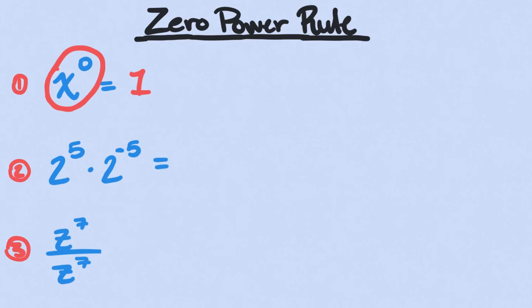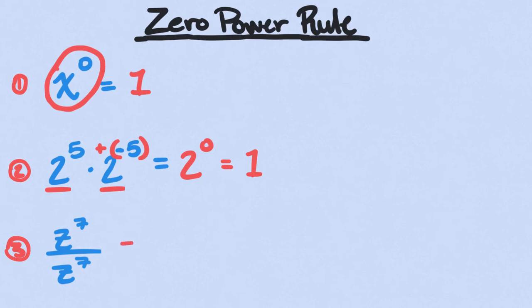So now on the second example, we have 2 to the 5th power times 2 to the negative 5th. So remember our first property. If you have the same base and you're multiplying them, you're going to add your exponents. So that becomes 5 plus negative 5. So that gives us 2 to the 0th power. Now, most teachers are probably not going to want you to leave it like that, so that's why we're showing you this rule. So 2 to the 0th power equals 1. Again, just because anything to the 0th power is going to equal 1.